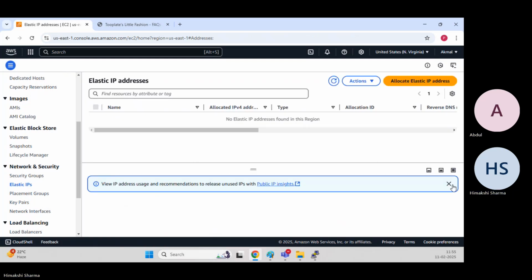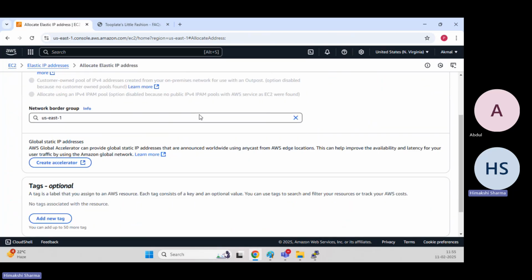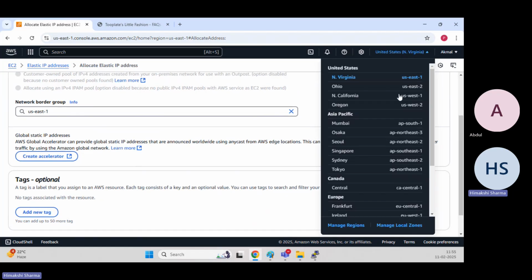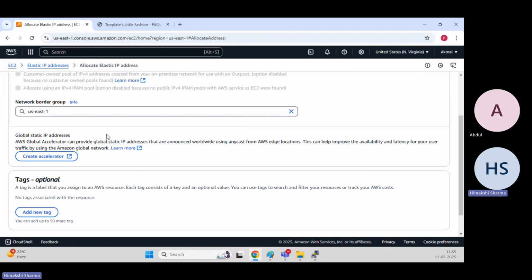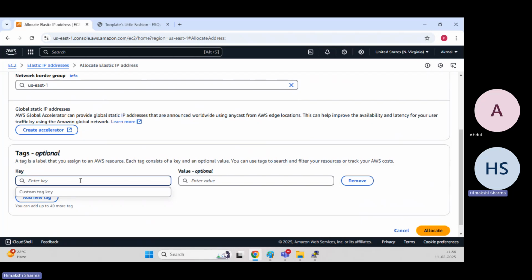Here what I need to do is click on allocate, and here you choose in which region you want to have it, that is US East 1. You need to select US East 1, and a tag also, if you want to give one.